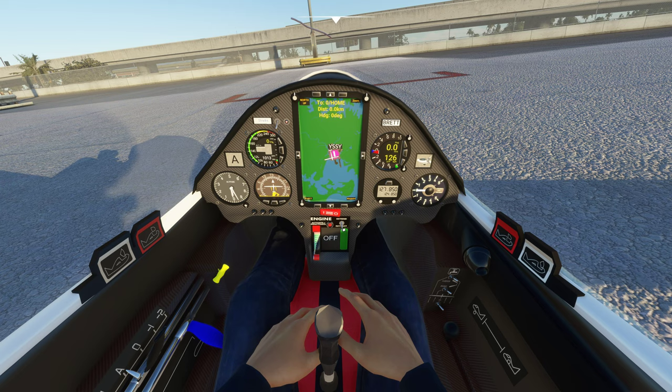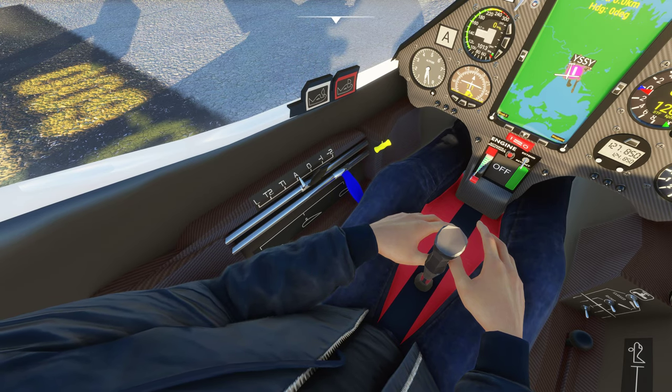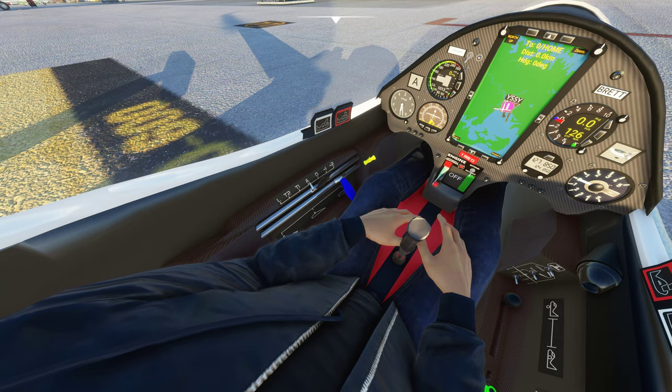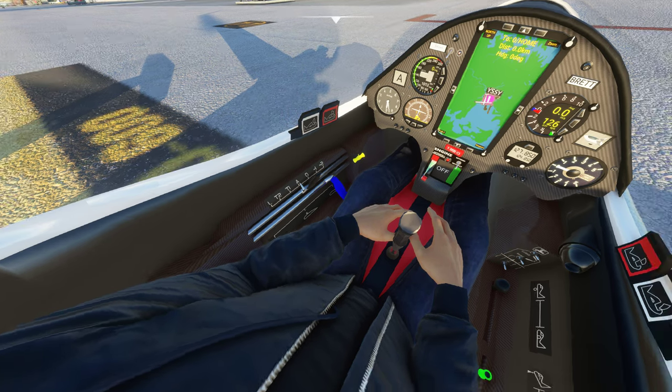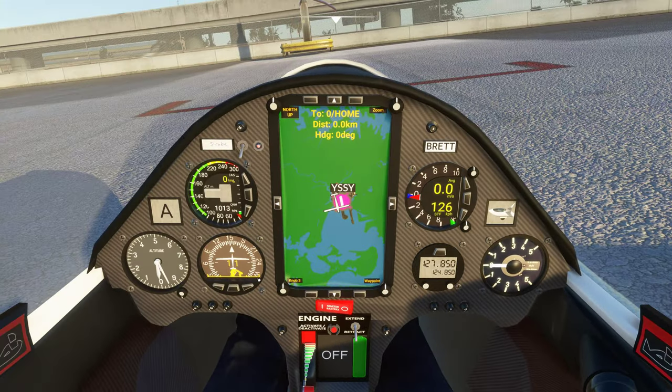We do have an engine - I didn't know what the deal was. I thought I was going to have to get a tow out with another aircraft. I did notice that you can actually connect to other aircraft via the Cloud Assist, which is a free app, but not a hundred percent necessary on this one. I'll try to find the file - not there, I'll add it to the description later. Now we can change our ballast around - outer, inner and tail - I'm not going to touch anything there because I'm not a hundred percent sure.